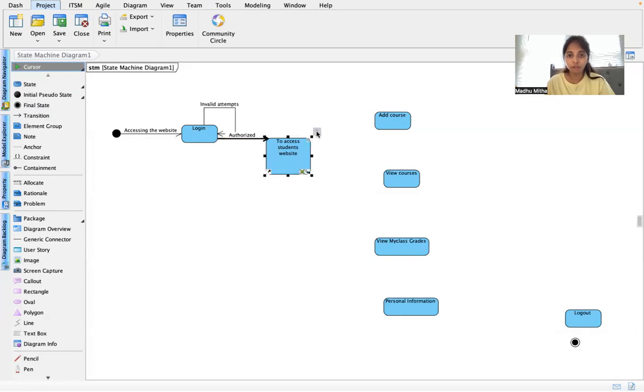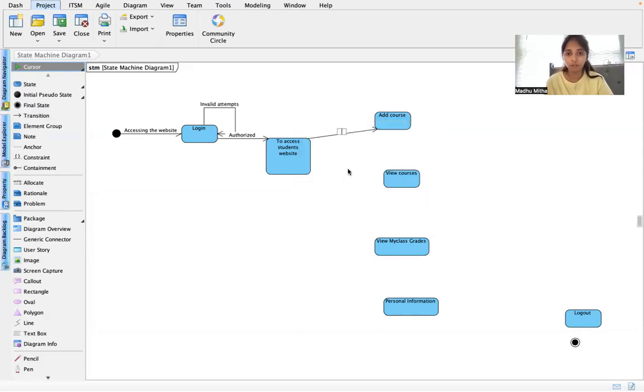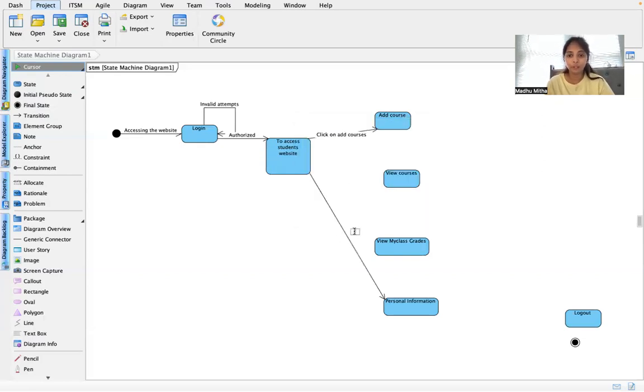From the homepage, you can choose the resource catalog again to transition to a step which is add course, and simply type the name add course. It'll get redirected to that particular state. Click on add courses. Similarly, you can tap on the resource catalog and go to the next stage, which is personal information, and you can type to edit my details or to change my address.